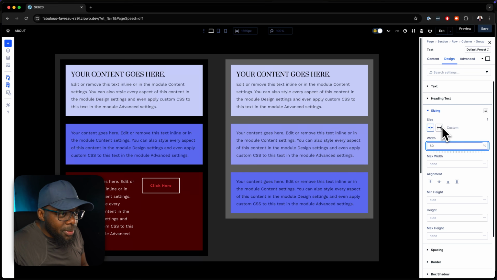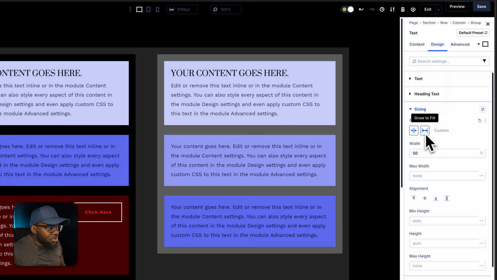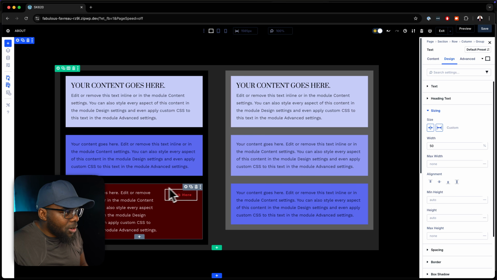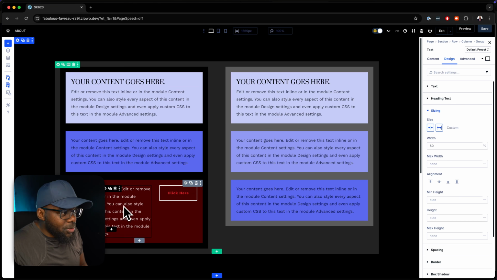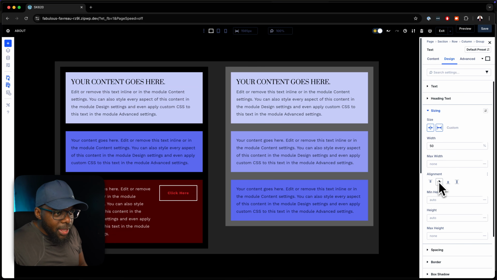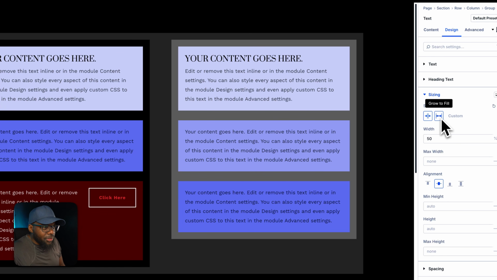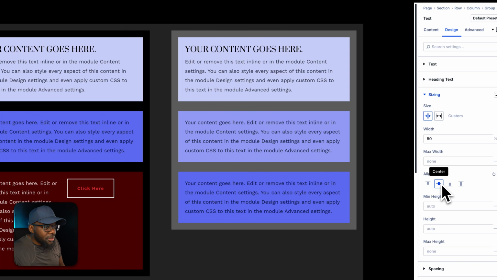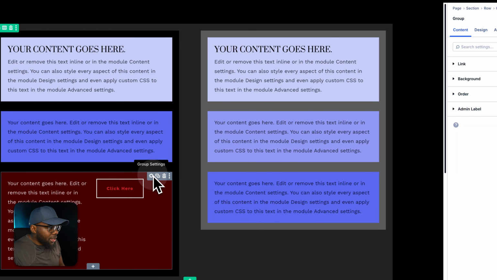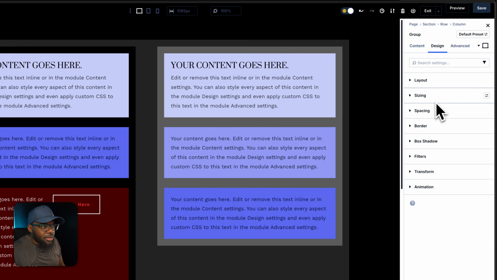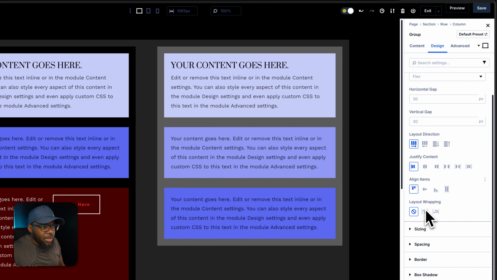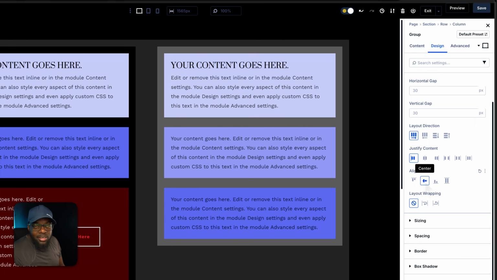Okay. So here's what we can do here. We can go in and we can grow to fill like that. And for our button here, we can also go in and change the size if we wanted to. But we have a lot of settings that we can play around with over here. Okay. So here's our alignments. If we need to do our alignment, in fact, let me go back in here. Let's go to our layout. And you need to make sure you're on the right item. So now we can center the button. Do you see that? Or we can make it go to the bottom or right at the top. Okay, so these are the settings that we can do.